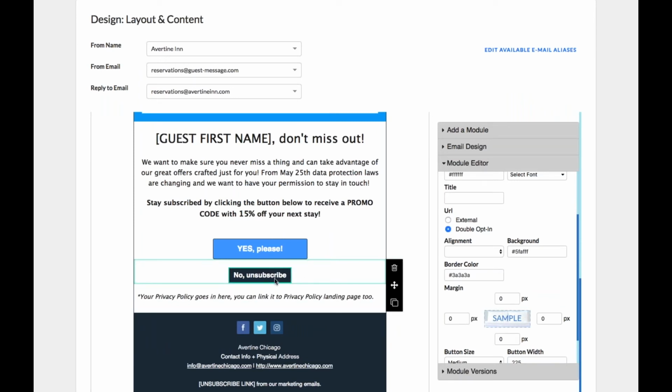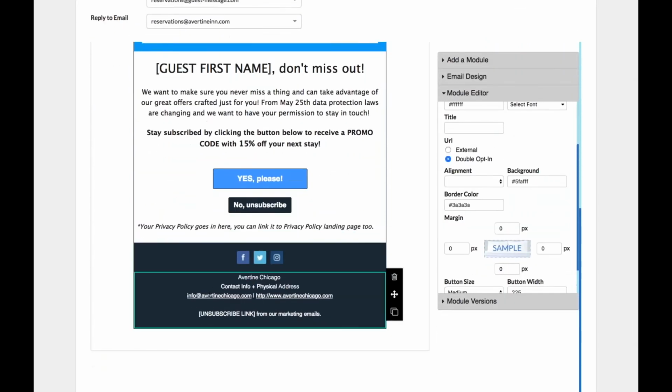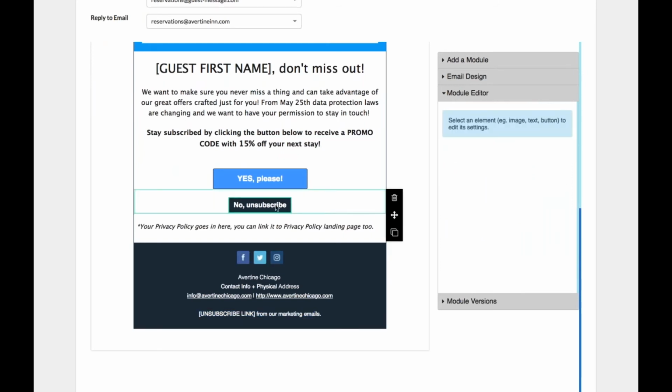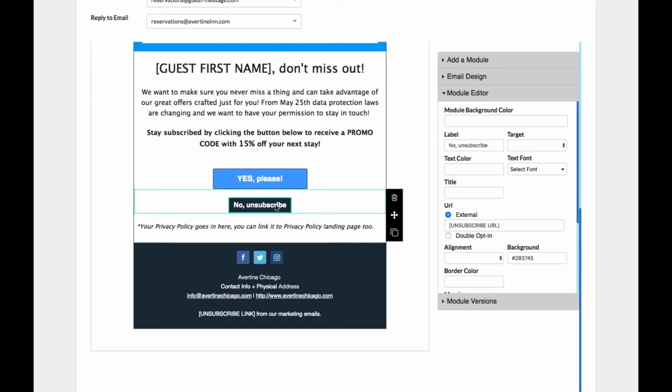So this is for the purpose to make it super easy for guests to unsubscribe from the emails. As always, we have an unsubscribe link at the footer of the email. However, for this double opt-in campaign, we created the CTA as well to make it even easier for guests to opt out. Because at the end, you want people that really want to hear from you.